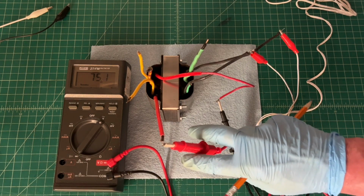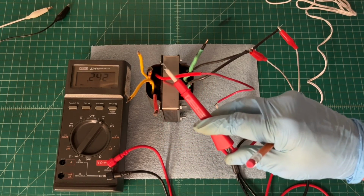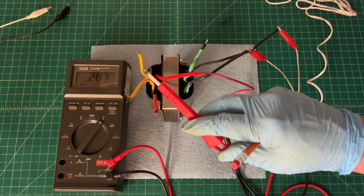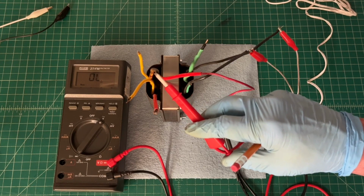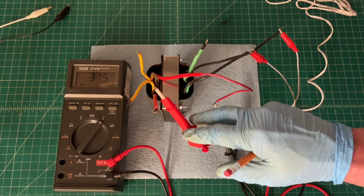Let me move one lead here back down to the center tap and see if we read close to one half of the 75. And you can see we do.